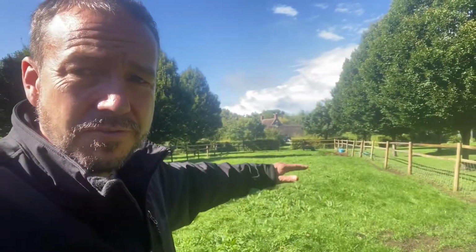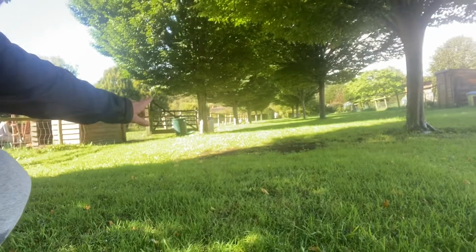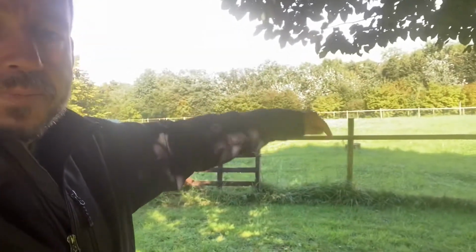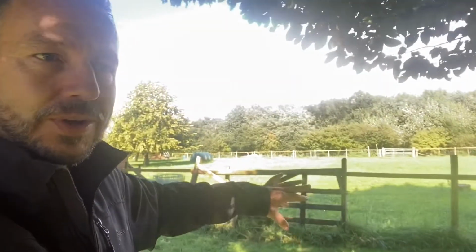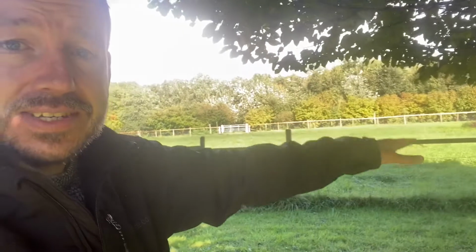But something interesting about this piece of land, there's ridges and furrows all the way along it, and they run uphill to downhill. From here, to walk straight down the avenue, you go up and down, and the ridges run right up the property. Now, this is basically from medieval farming. The phrase ploughing a lonely furrow comes from these troughs and furrows. Basically, peasants would be allotted a section of land, and the way they would work the soil and till it up and down would mean that gradually the soil would move either into the center of their furrow or to the outside. I can't remember which, but basically what it led to over years was this effect.